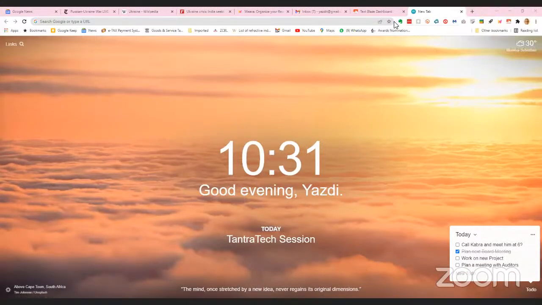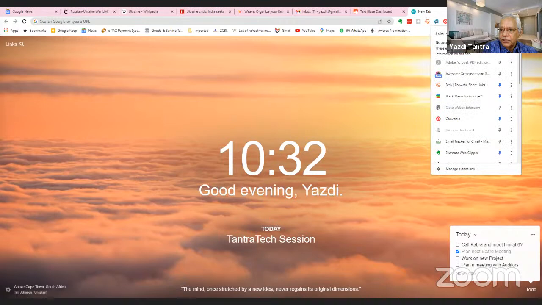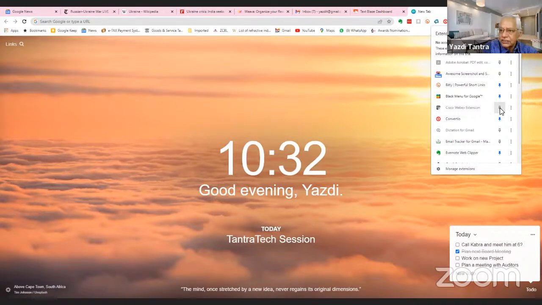Yes. So all the extensions come and sit here on top. And this funny puzzle sort of a thing on top right, it shows you all the extensions. Can you see the pop-up that has come, or is it not visible? It's visible. Okay, so here you see which are the extensions which are on and which are the extensions which are off.